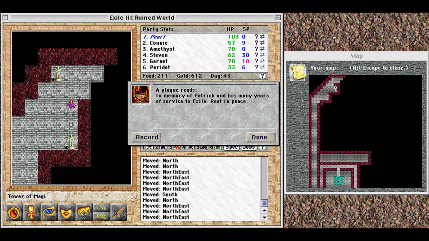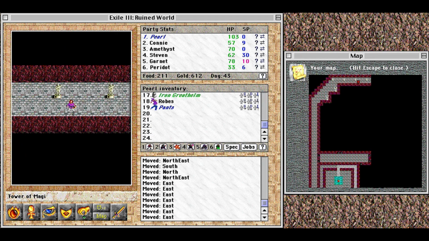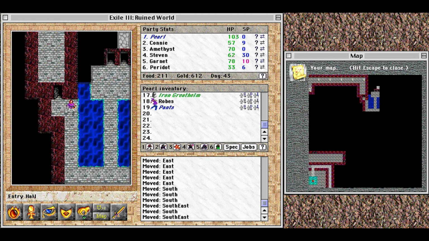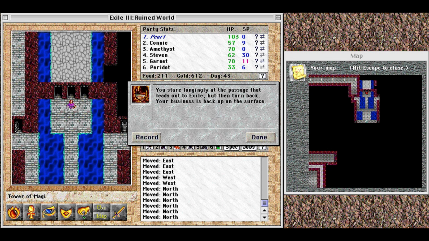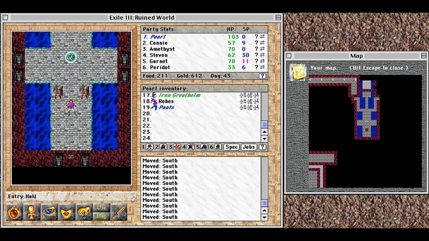A plaque reads, "In memory of Patrick and his many years of service to Exile. Rest in peace." Ah, Patrick was a good guy. One of the more stable wizardy types. You stare longingly at the passage that leads out to Exile, but then turn back. Your business is back up on the surface. Indeed it is.